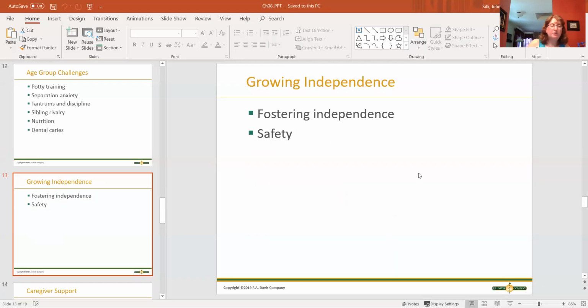All right, and then you want to foster independence. So as kids get older, you want them to be able to do more and more for themselves. So teach toddlers rules and responsibilities and how to be safe, how to be a good friend by sharing, being kind and not hitting others, how to establish and keep routines so they can begin to do these things on their own. Give toddlers age-appropriate chores, allowing them to help teaches responsibility. And then you want to encourage children to bathe and dress themselves or even assist in those tasks as well.